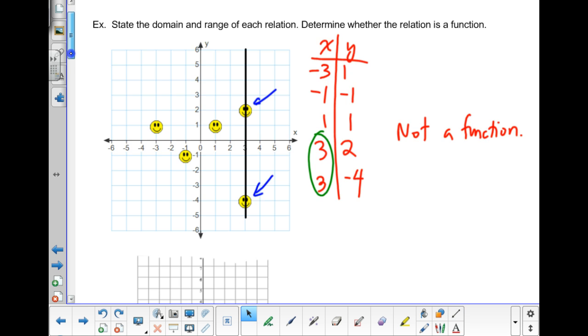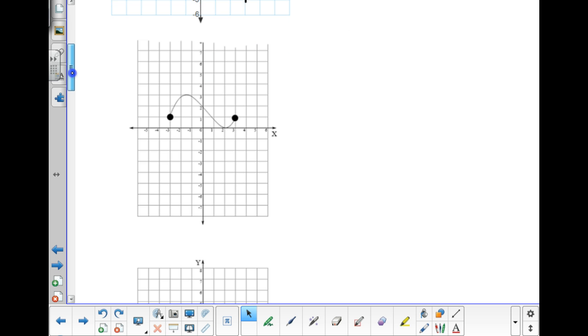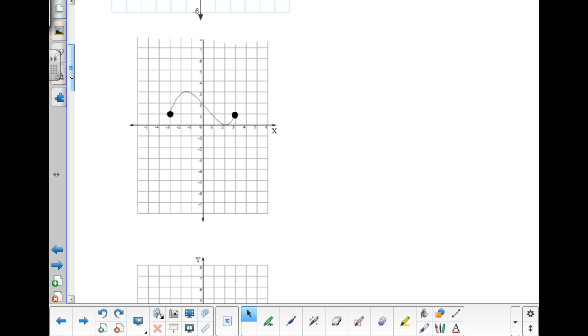Now, let's take a look at the next problem I have here. If I take that vertical line that I'm imagining, so that I don't have to write out ordered pairs, if I were to drag this vertical line across my graph, let's see here, it goes across no points, no points, no points, no points, no points, 1 point, 1 point, 1 point, and then no point. Notice that it never touches this graph at more than one point at a time. So is this a function? It is a function.